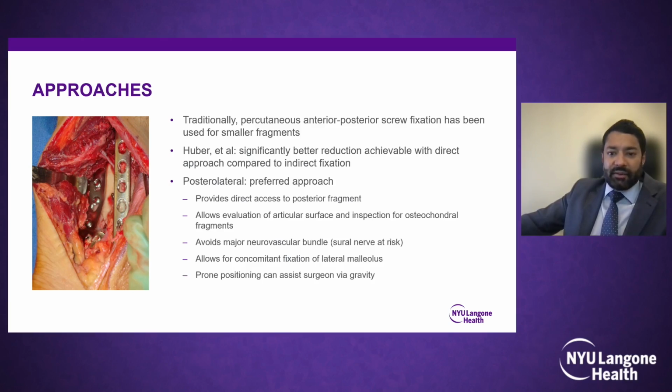It gives you direct access to that posterior fragment, allows you to look at the articular surface and look for any entrapped osteochondral fragments. It avoids the major neurovascular bundle, although the sural nerve is at risk. One of the best things for me about the posterolateral approach is you can fix the fibula through the same incision, and typically we do these prone, and with the prone positioning, you can use gravity to help position the ankle in a better alignment for your fixation.